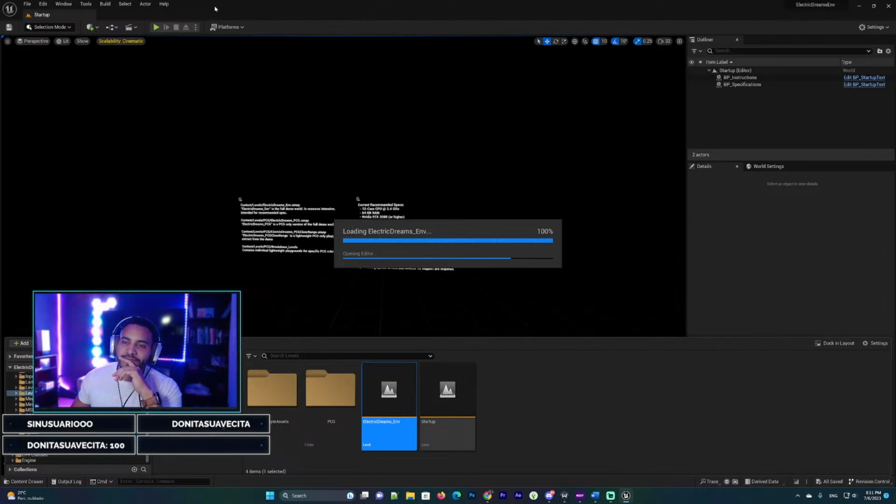So let's just wait. By the way, I have an RTX 4090. I have 128 gigs of RAM. I have a 24-core processor, an Intel Core i9. Liquid cooling and all of that crazy stuff. I have a super heavy computer because working in big worlds in Unreal Engine takes a lot of resources. So let's just wait, give it a little bit, but this world is super nice.